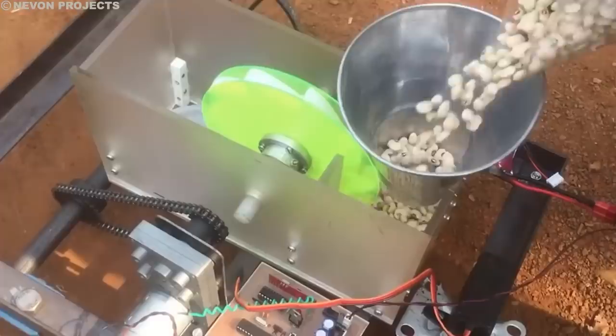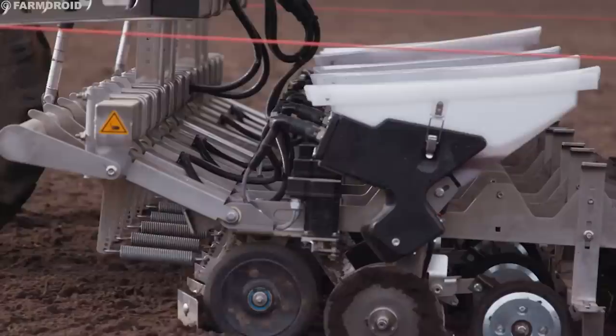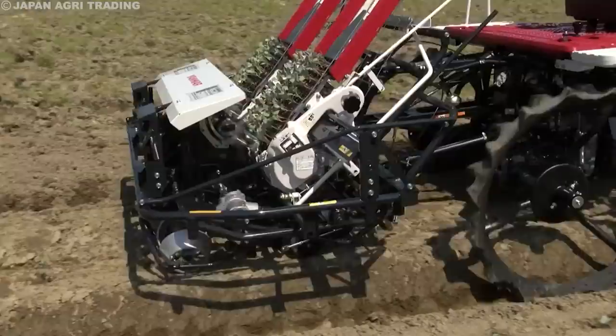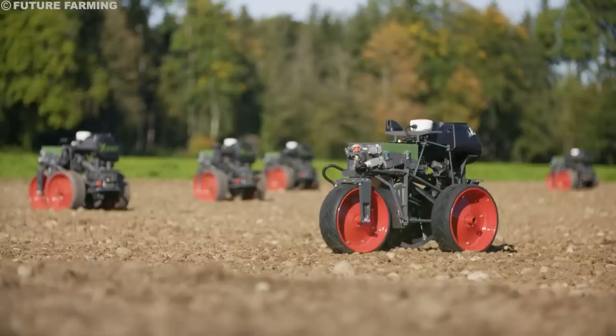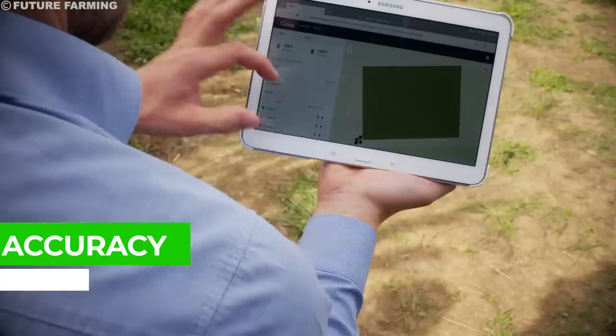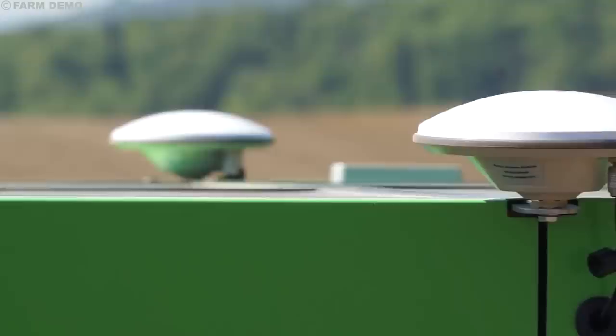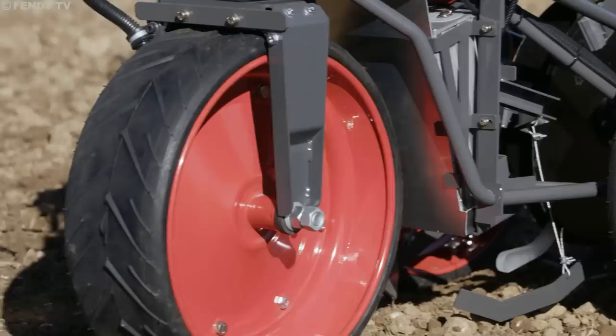Planting is a fundamental act of agriculture — the moment when hope springs eternal in every tiny seed nestled into the earth. But for large-scale farmers, planting isn't just about hope; it's an intricate dance of timing, spacing, and precision. Enter the seeding robots, the choreographers of this agricultural ballet, ensuring optimal placement for each seed with the unwavering accuracy of GPS and the tireless efficiency of automation. These robots, equipped with GPS receivers and intelligent planting mechanisms, map the land with unwavering precision, ensuring exact distances between seeds and eliminating the guesswork of uneven distribution.